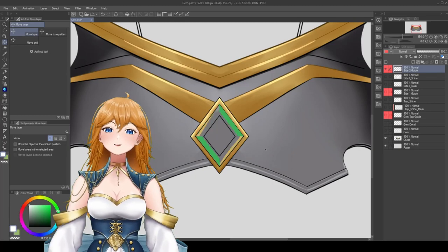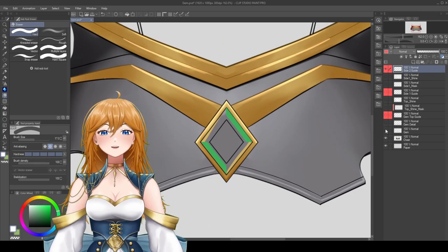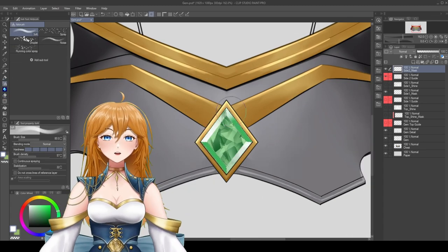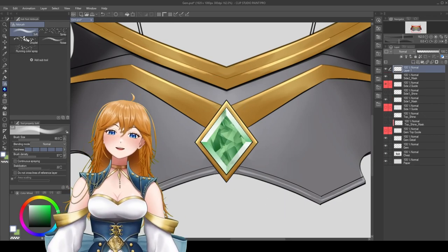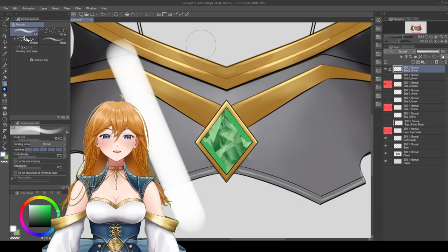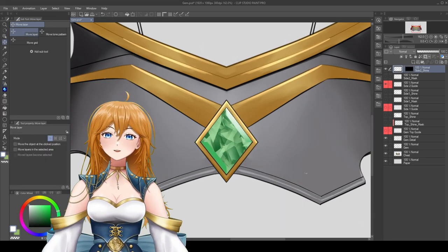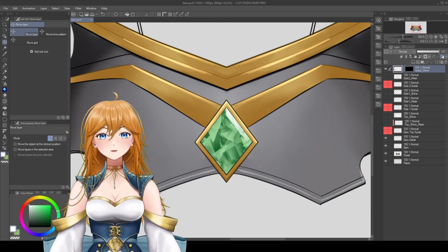Create a copy of the base layer, delete out all the parts we've already created shine masks for, and then with our final guide selected, use the airbrush to create a mask. I call this Side Two Mask, and just for consistency, I turn on the other layers to make sure the intensity matches across all four. Finally, I create my last shine layer and give it a test. You may wonder why I'm not just copying and pasting the shine layer three times, but that's because variety is very important. It's what makes things feel unique. If everything looked and moved exactly the same, the viewer would notice the patterns, and it would attract their attention in the wrong way. Instead, I like to keep things as unique as possible, as very little in the real world is a perfect pattern.